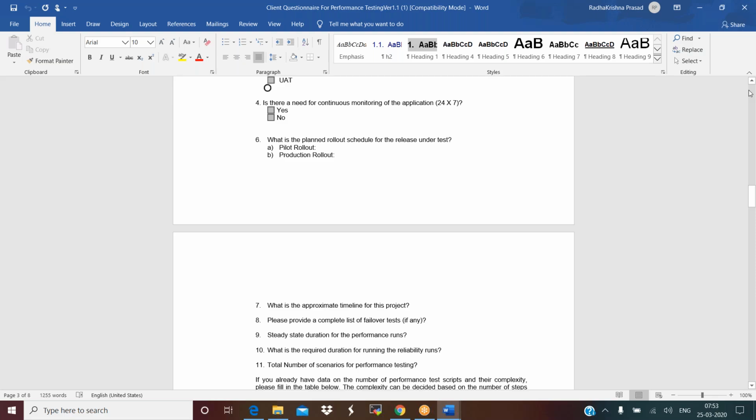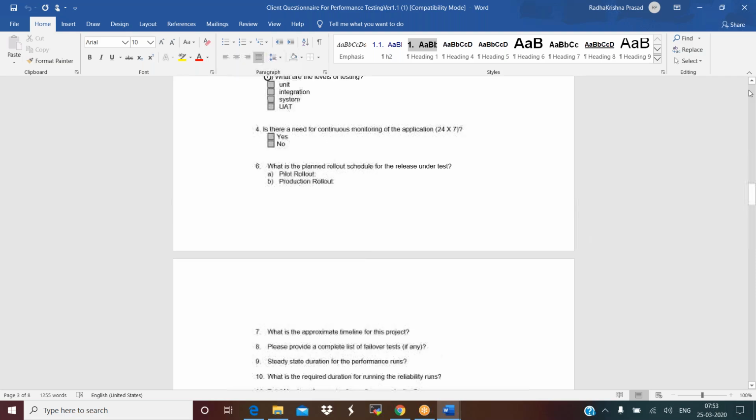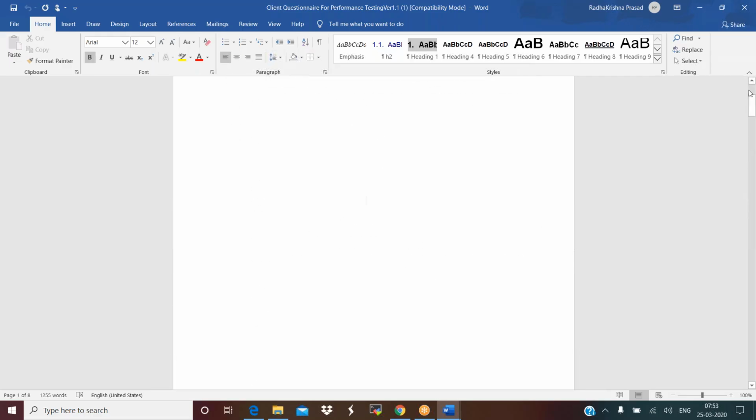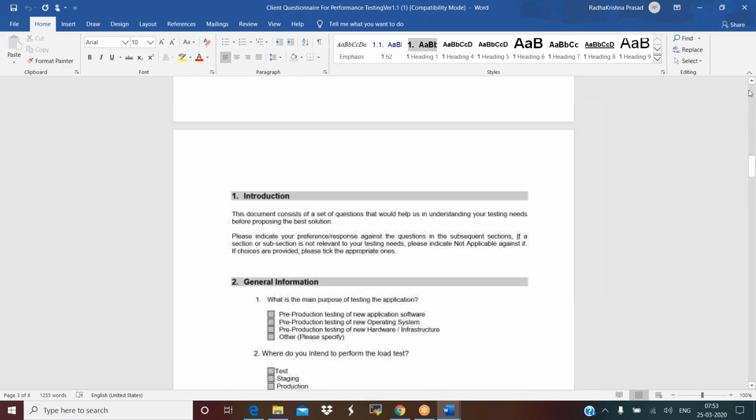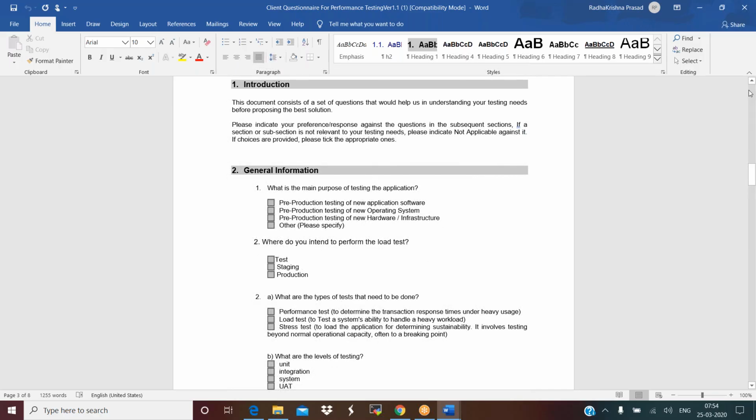Okay, this document will be shared across different teams, all the development teams, networking teams, and all the protocol teams. So to get all this information, you need to send this documentation to all the teams, and you need to get all the appropriate inputs before you start with performance testing. Okay, and as I told you, to identify all the performance issues that are caused by the environment or by the database, and the tools that we use for database tuning, we will talk a little bit about Oracle database tuning.